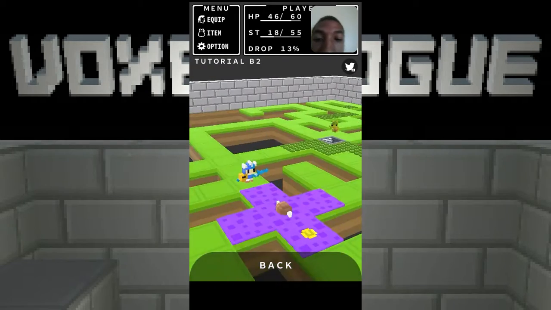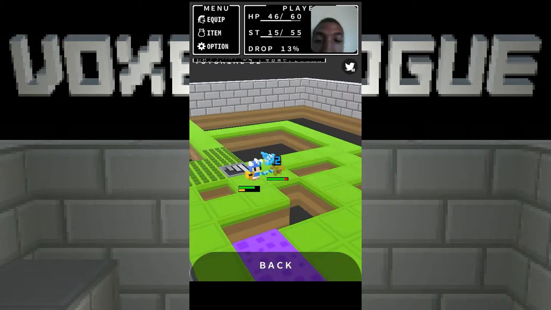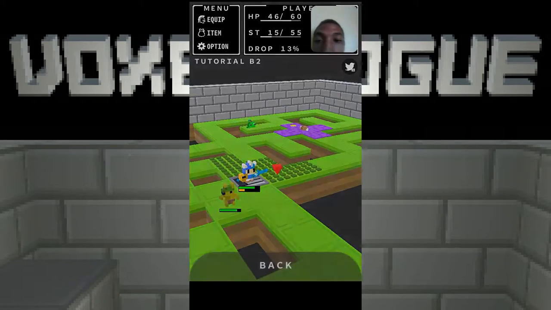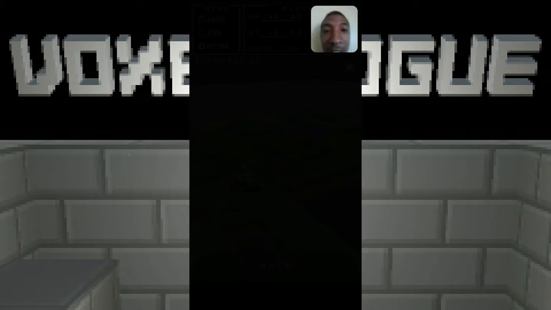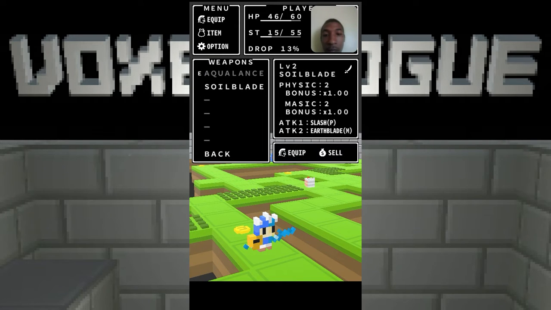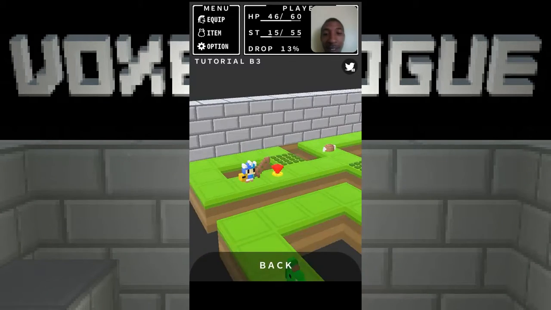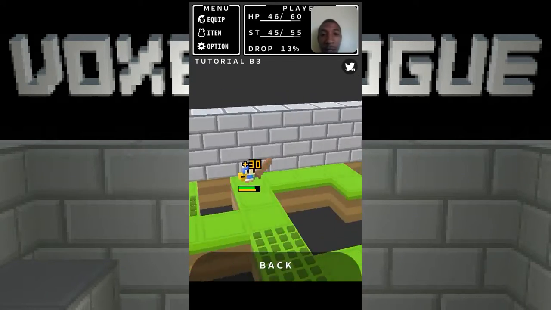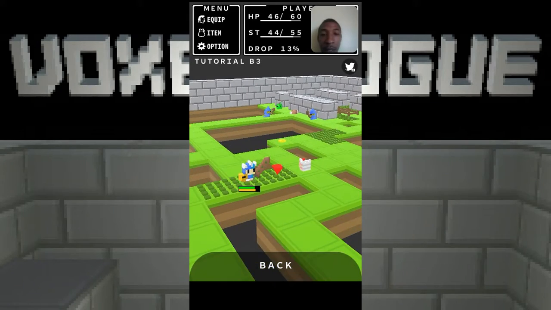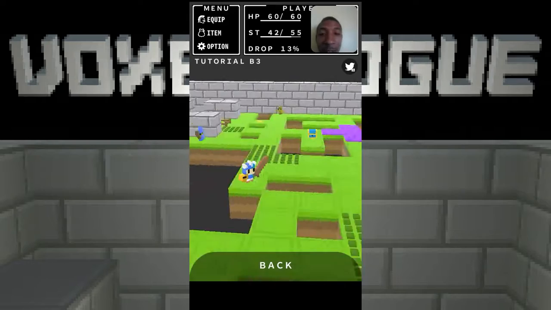The Aqua Lance is very weak of a weapon, not even worth my time. I have no idea why I even went into it with the Aqua Ring. Wasting my time here. Oh, I thought that was an enemy. It was just a piece of cake. Literally.